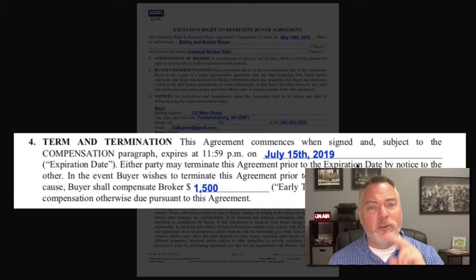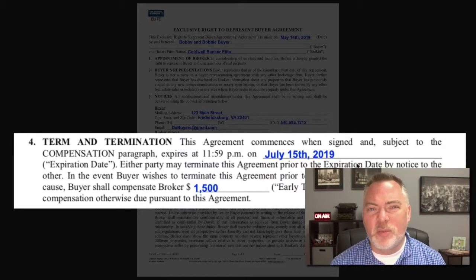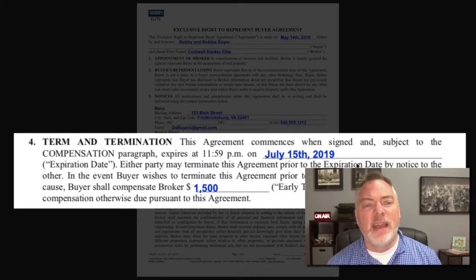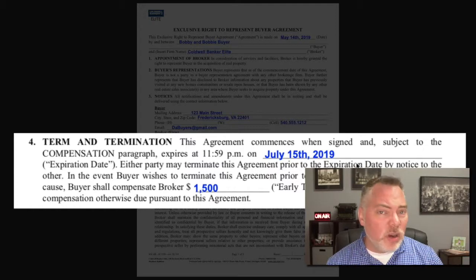This may be an agreement for 2 days. It may be just the weekend. Maybe it's 1 week or 2 weekends if they're just flying in to look at homes. But when you're in that first meeting, asking for 6 months is way too long in most cases. And it ties you to this agreement.